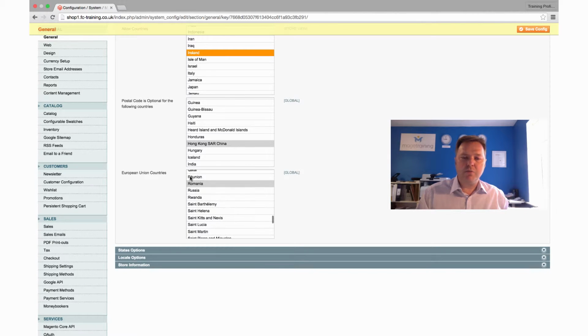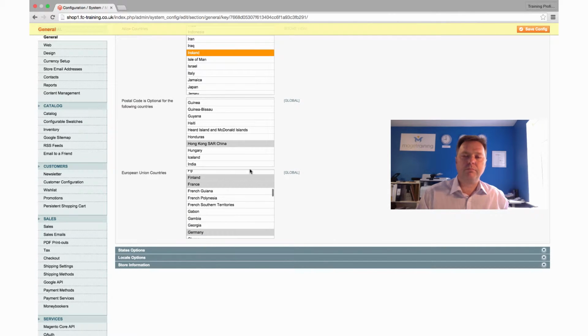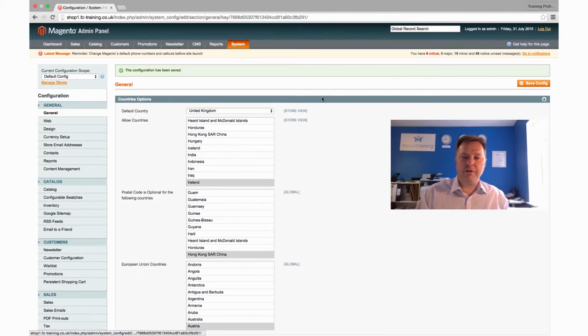The reason why there is a selector here is obviously there's an opportunity for countries to enter the EU and obviously to leave the EU, and so you can go in and change those if that ever happens. It'd probably be something that rarely happens. Okay, so once I've done that, I can save the configuration. Okay, so configuration comes back as saved.